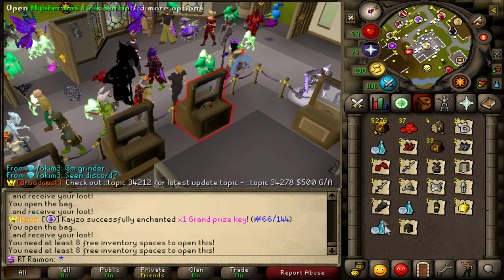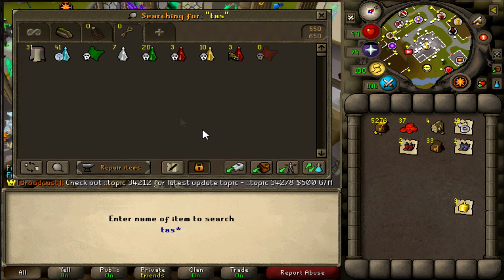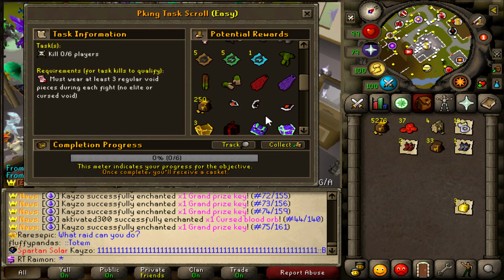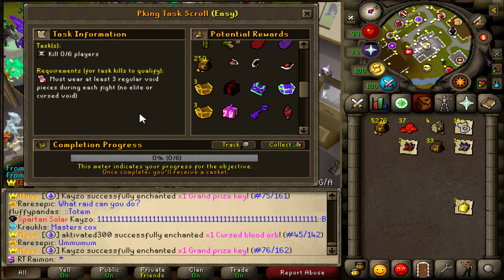Also got a cool PK task yesterday on the island. Mysterious bottle. Opened it. I had no free inventory slots, right? But I figured the task would go in the slot of where the bottle is in my inventory. No, I just straight up sent it to the bank. That was kind of annoying. Kill 6 players, must wear at least 3 regular void pieces during each fight. See, that's just undoable on the island. Gonna have to keep getting them until it finally says, like, kill 6 players while red skulled, because that's doable on the island. Or if there's easier ones, like kill it with a two-handed weapon, that kind of stuff.